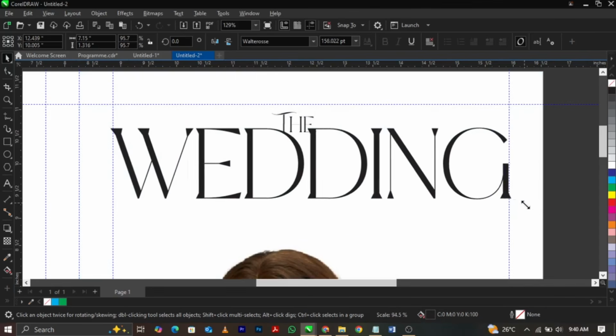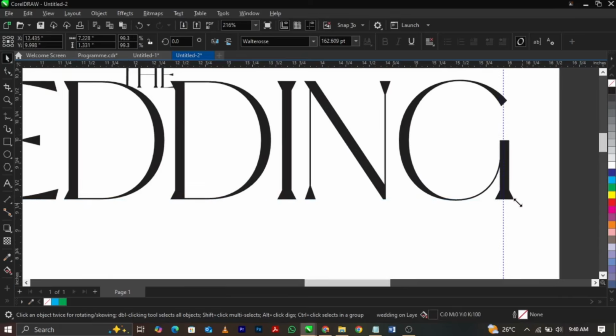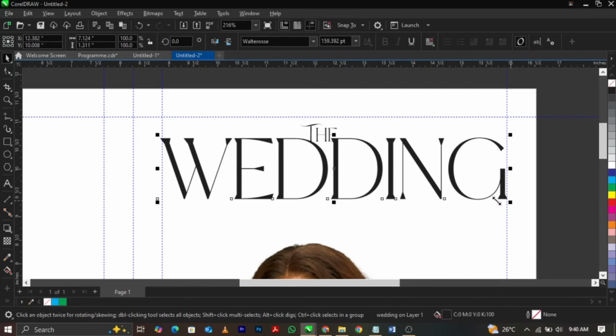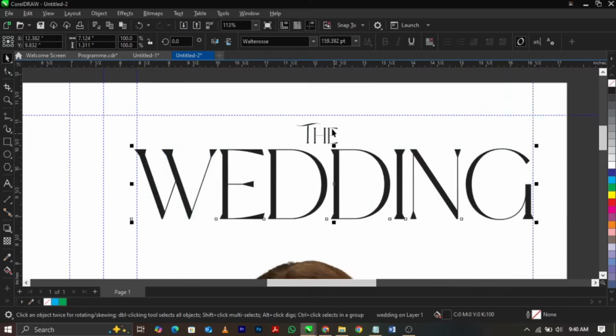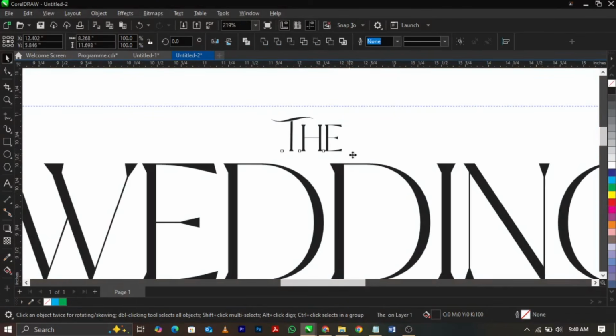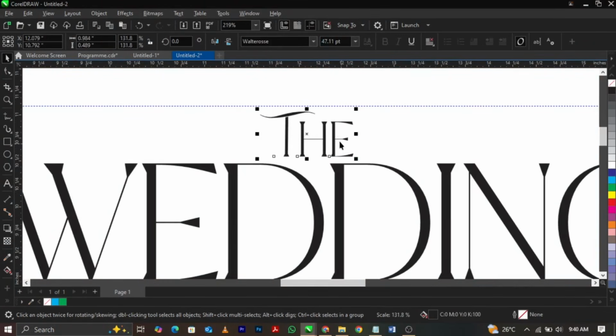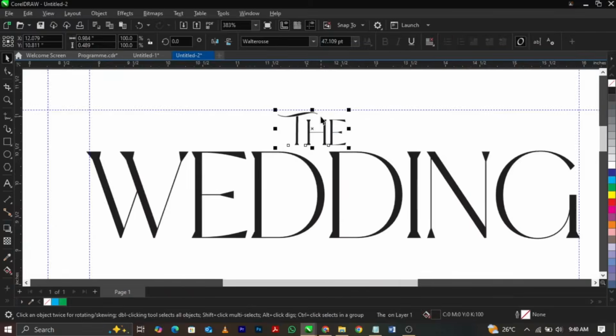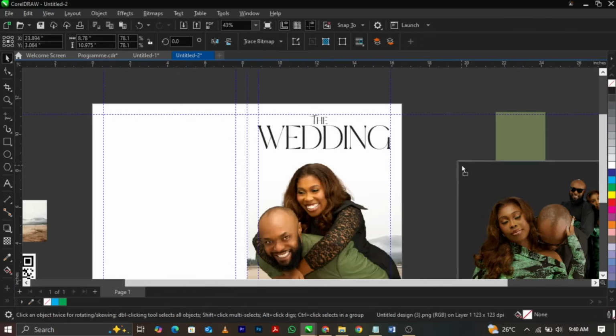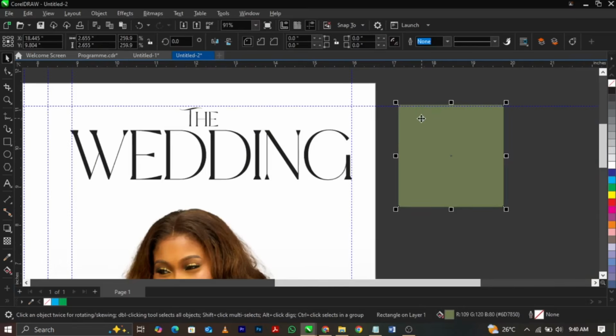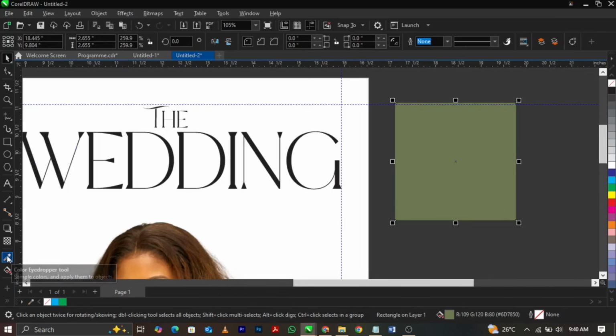So basically guys, you can see why we created the margin. This should be on the margin. All right, so I'm going to bring in this one. I'm going to bring down this one this way and scale this up a bit. Once I do that, this is what you're going to have. So I'm going to bring in this color code we're going to make use of.